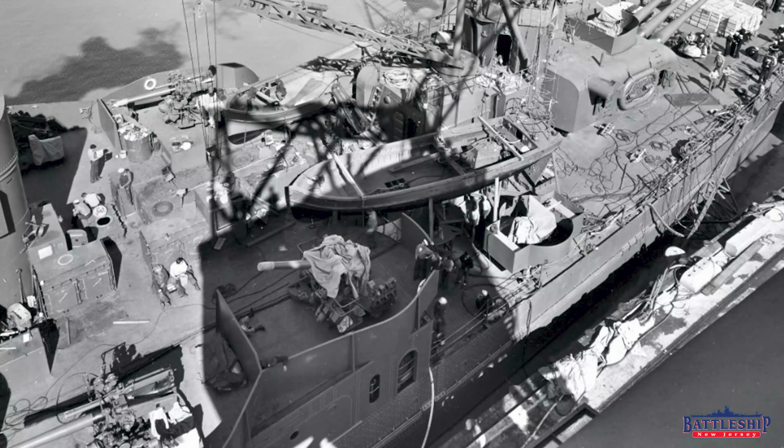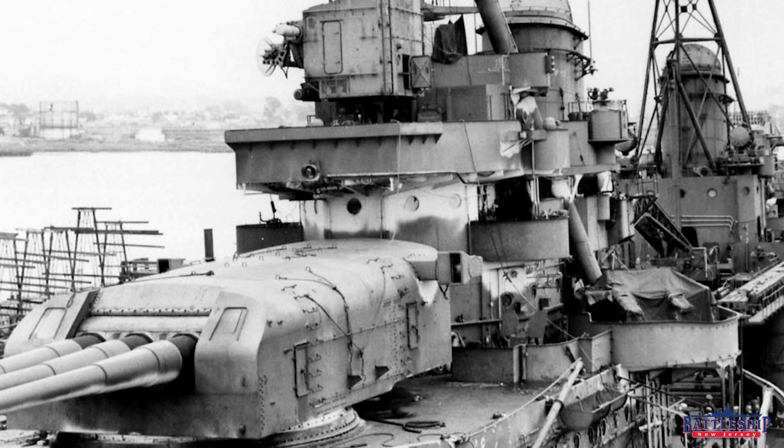Portland's armament grew throughout her career. She always had 9 8-inch 55 caliber guns. She always had 8 5-inch guns in single open pedestal mounts behind splinter shields. And by the end of the war, she would have 24 40mm guns in a mix of quad and twin mounts, and 17 20mm guns. So being a pre-war construction with a limited displacement, there wasn't a huge amount of growth. She doesn't have quite as many guns as some of the later ships would have added, but still a pretty good anti-aircraft battery.